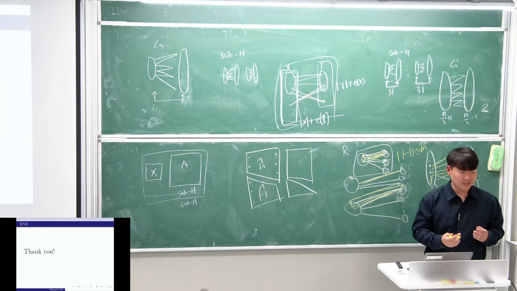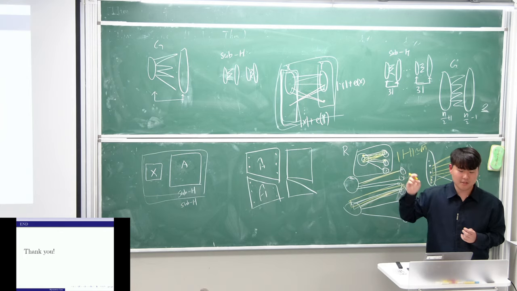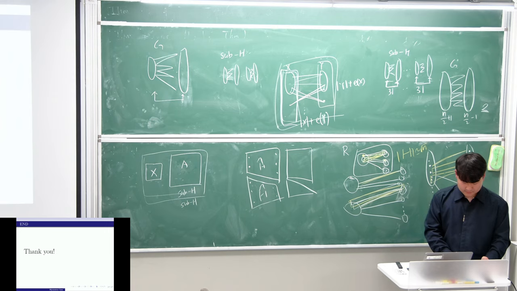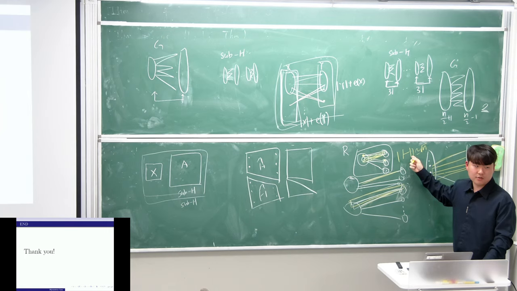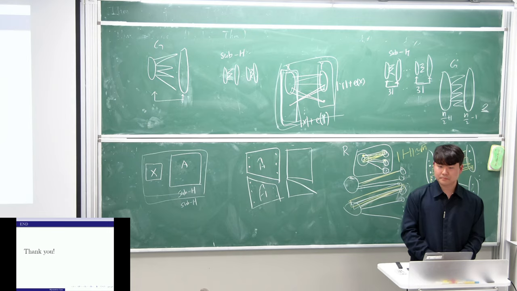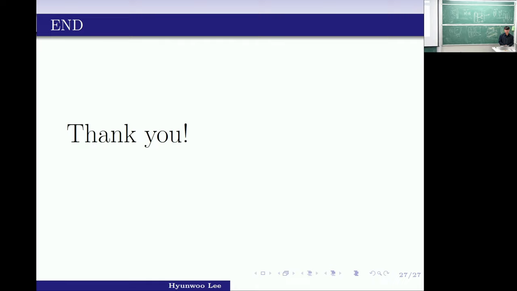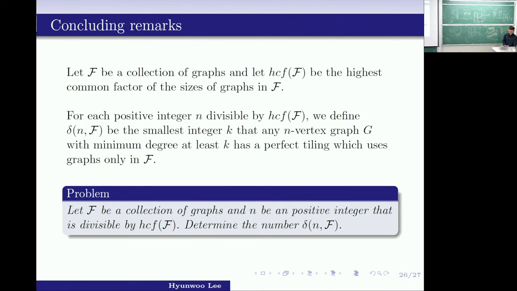Because for covering almost all vertices, we highly relied on Komlós, Sárközy and Szemerédi's and Zhao's results, and that was just a constant when H is a fixed graph. The size of H is just a constant, so I'm not sure we can do this. Thank you. If we tile with a minor model rather than the subdivision, then is there any result? Ah, that was the problem. Oh, okay. Maybe I didn't focus much.